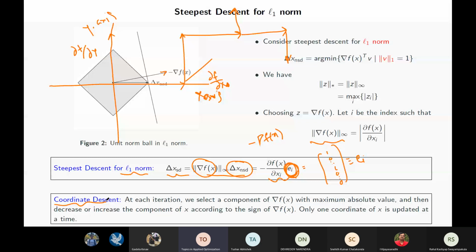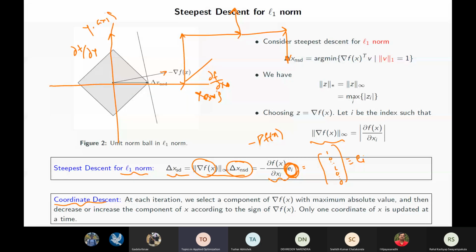Coordinate descent is a very popular algorithm. If you search coordinate descent on Google, you will see so many hits. But as you can see, this is just a special case of steepest descent. Steepest descent with L1 norm is coordinate descent. So I have shown you three algorithms. Gradient descent we already knew anyway, but two new algorithms came out of this. One is the p-norm one. Now p itself, people vary, and you can get a variety of things like L-BFGS and so on.